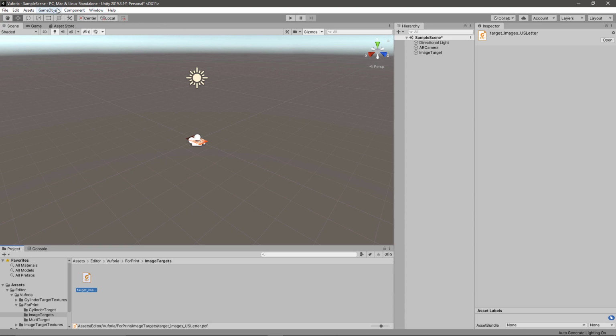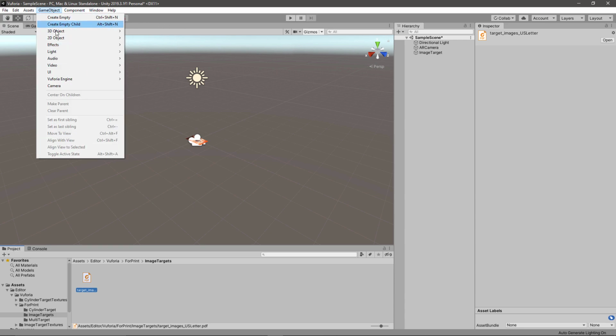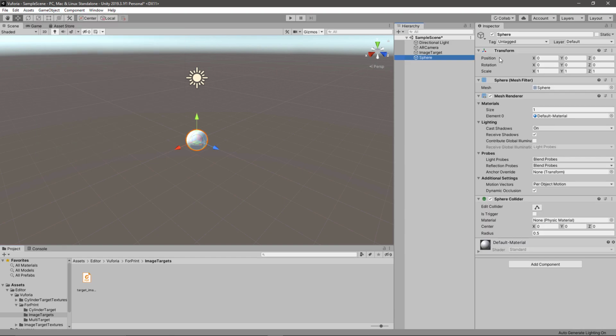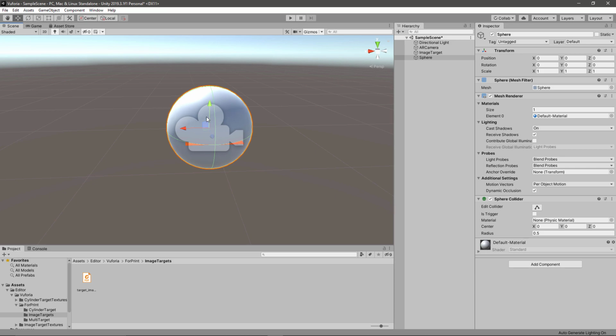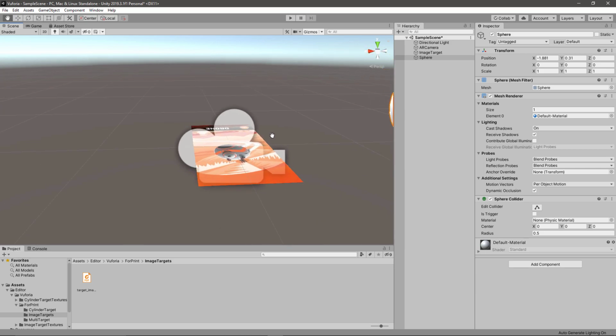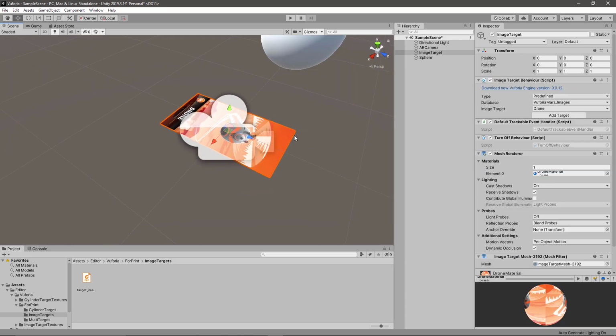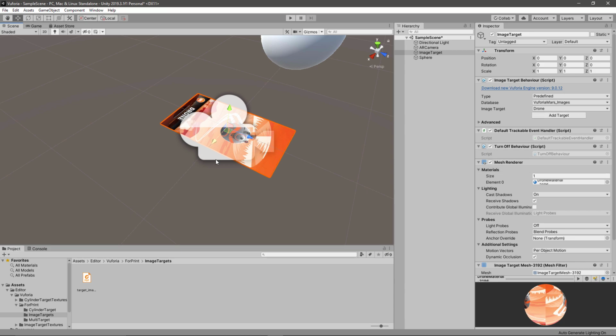So what we want to do is go to Game Object, create a 3D object, and I'm going to choose a sphere for this one. I can see here that the position, rotation, scale are all fine to begin with, so I don't need to reset anything here. We can see though that the object is actually a little bit bigger, and I forgot to mention this, but down here we can see we have our image that we're tracking. So again, this will also update the image here when you change between the different options.